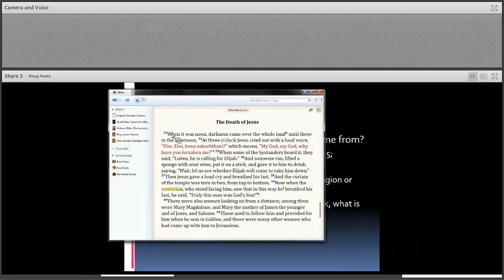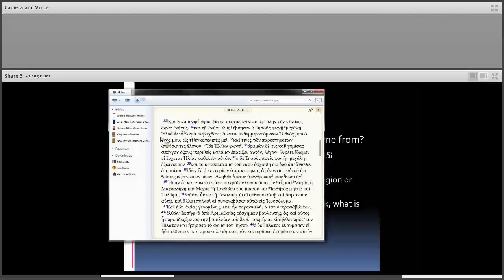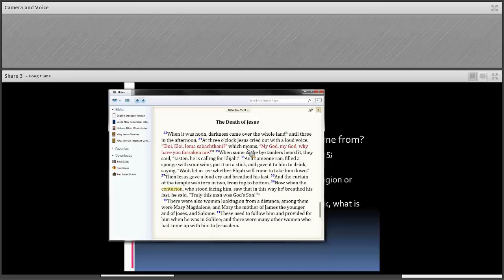Now, in the Greek, if you're reading in Greek, I can show you that. If you're reading in the Greek, it says that Jesus cried out with a loud voice, Eloi, Eloi, lema sabachthani. That it takes the Aramaic and it puts it into Greek letters, still Aramaic. What this means for the readers of the text, and then it says, which means, or in the Greek, which is translated, my God, what this means is that the readers of this text did not read Aramaic. They were Greek readers. So we can learn from this that Mark's audience must have been Greek speaking, and they were not Palestinian. They could not have been from the traditional land of Israel because they don't know Aramaic.